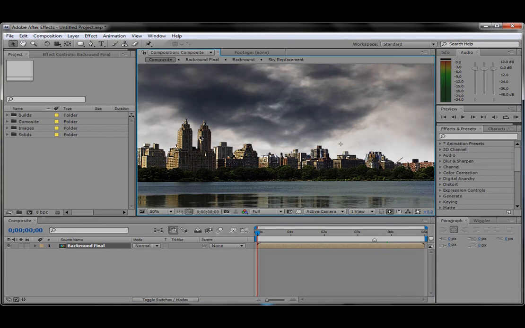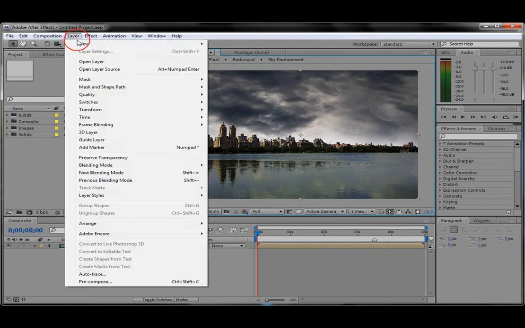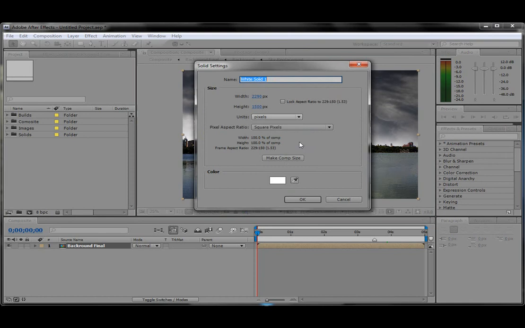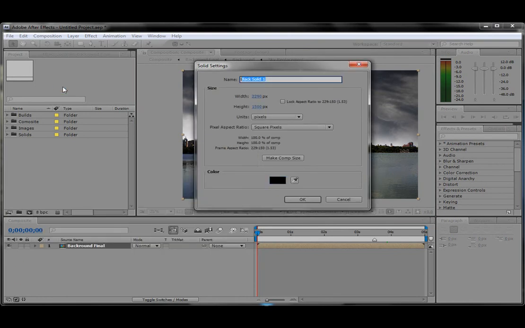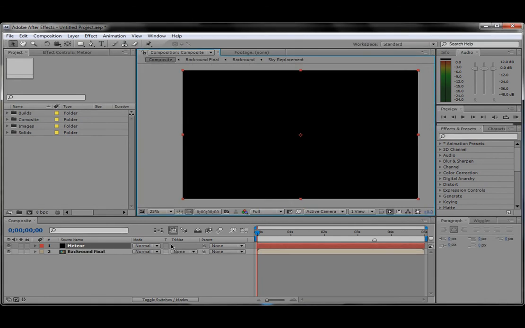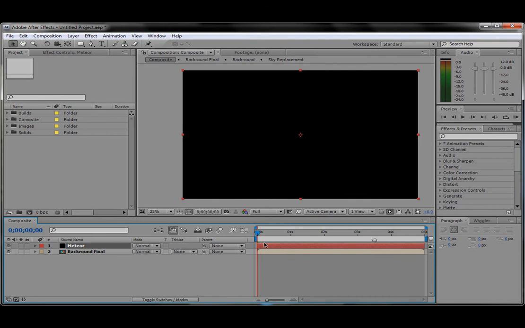Now there's no animation so far, but we're going to start making the meteor. So this is where Trapcode Particular comes into play. We're going to go ahead and create a new solid. This is going to be a black solid. We're going to rename this Meteor. Okay it. And we can go ahead and make sure that it starts off before, but for right now, until we actually get Trapcode in here, we're just going to leave it the same way.